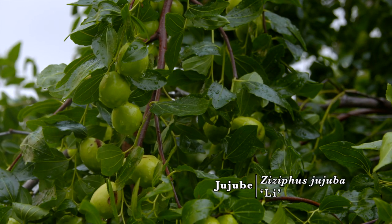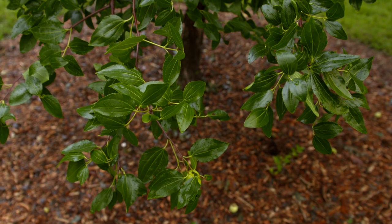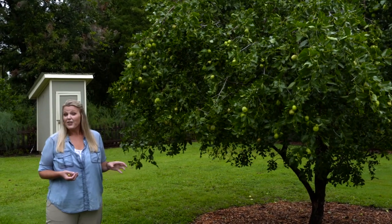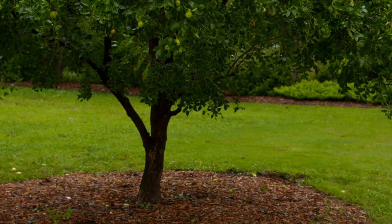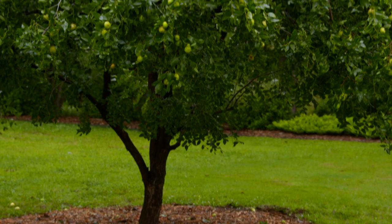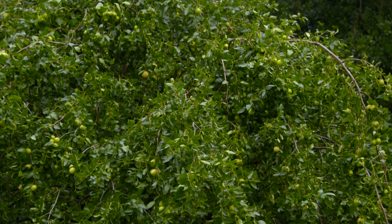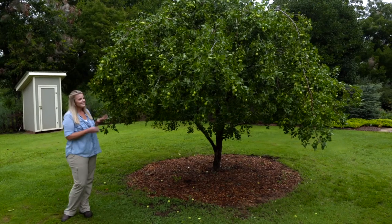It's a great tree. It grows well in average soil and actually can handle a little bit higher pH. It's noted for growing in some conditions where other trees would not thrive. This tree gets to be about a moderate height of 15 to 30 feet tall, and you can really see the nice form on it. The fruit right now is weighting down the branches a little bit, but this is a great tree.